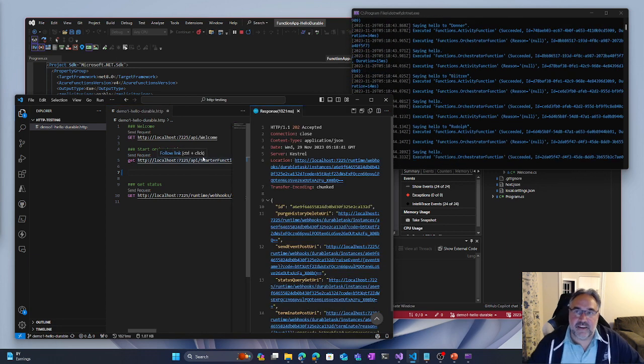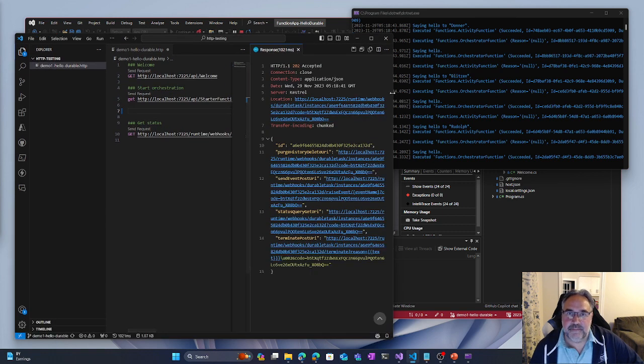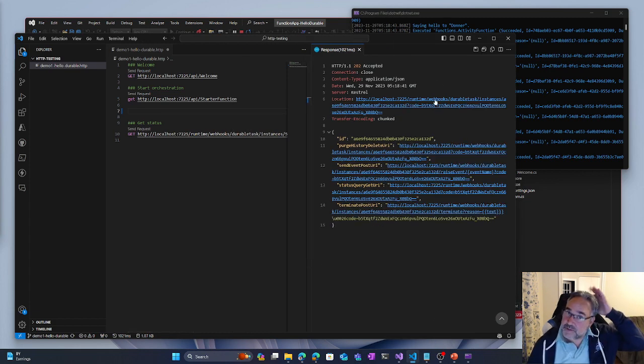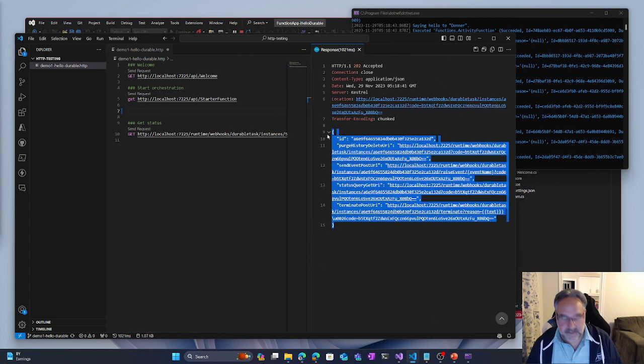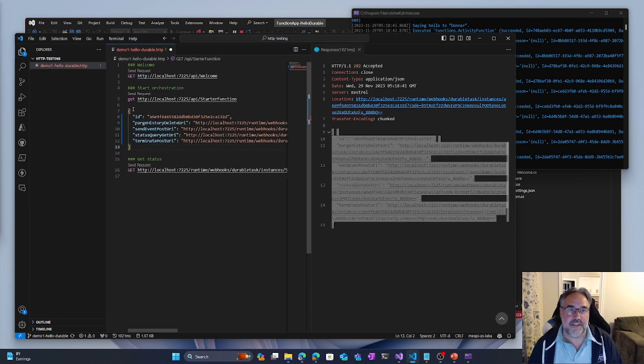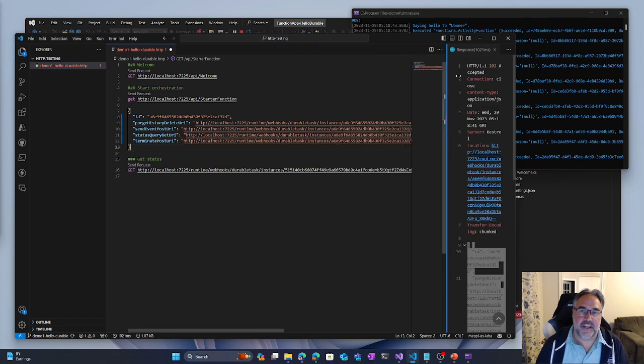So you can see here in the background, it's gone and it's running all kinds of things in the background. It's immediately returned back to me a 202 with the following response. So these are all the check status of what's going on with your function, and this is how you interact with it. So this is the ID. The ID is something I created for it. You can create your own IDs. If you don't give it an ID, the system will generate an ID for you. It needs to be unique. It then gives back a bunch of URLs.